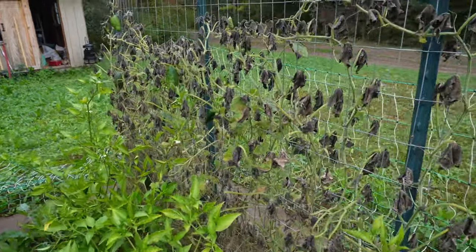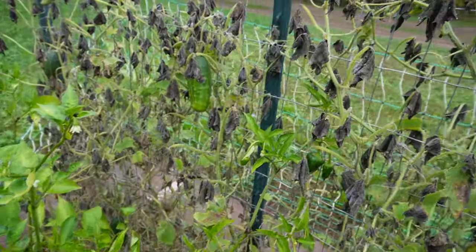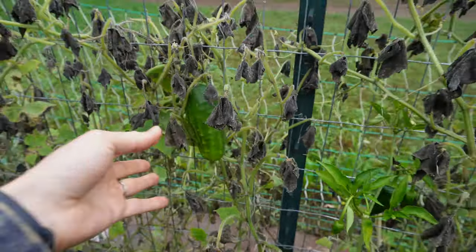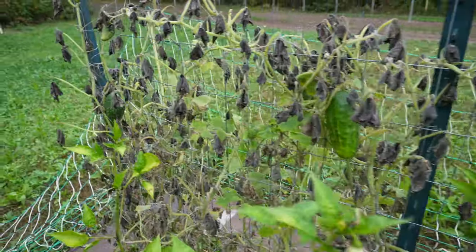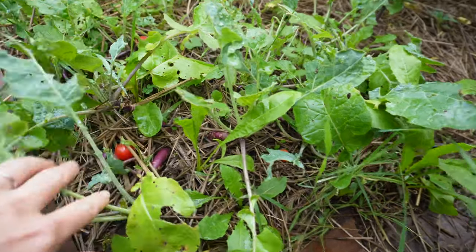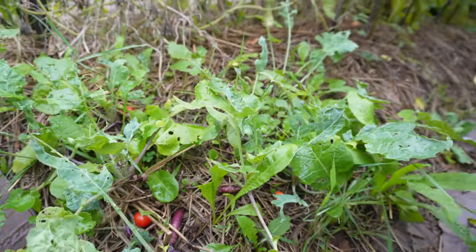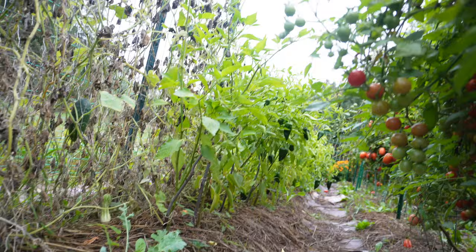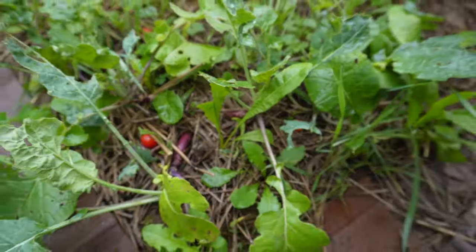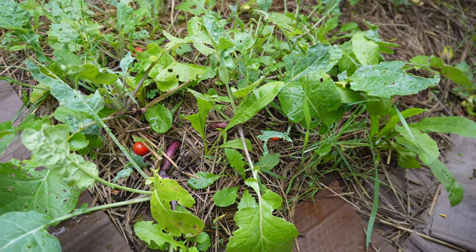Here are my sad cucumbers — these didn't fare the frost very well, so I've pretty much left them alone and need to pull them down. We are still somehow getting a couple of cucumbers, so A-plus effort for them. Below the cucumbers, I have the rutabagas. I was really rooting for these, but I don't think anything's going to happen — possibly not quite enough sunshine given a lot of overshadowing from the peppers and tomatoes. We'll just call that a failure for this year and try again next year.